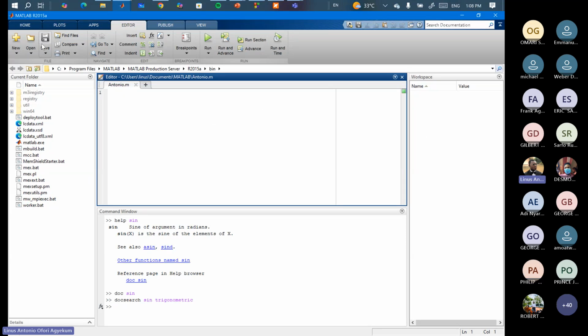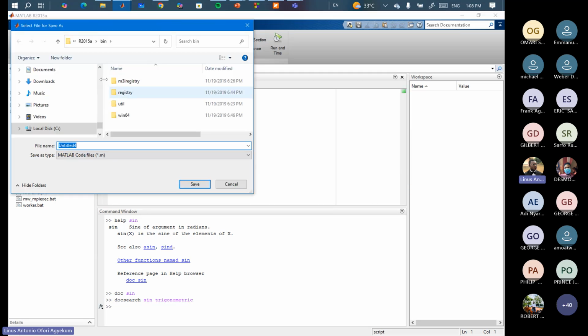Please. So if I am saving, because I have saved already, let's create a new script file. When I click on the plus sign here, it gives me an untitled script file. I just select save.